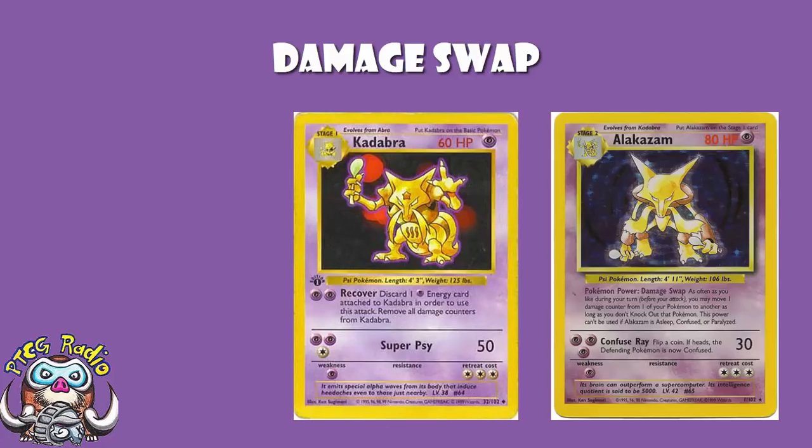Now, you did have Recover, 2 Psychic Energy, discard 1 to completely heal, so you could, for instance, put damage onto Kadabra and then use Recover, but you've only got 60 HP, it's not as good as Chansey. And then free energy, 50 damage, look, it's not good by modern standards, by any stretch of the imagination. But back in the day, it was pretty gosh darn good.